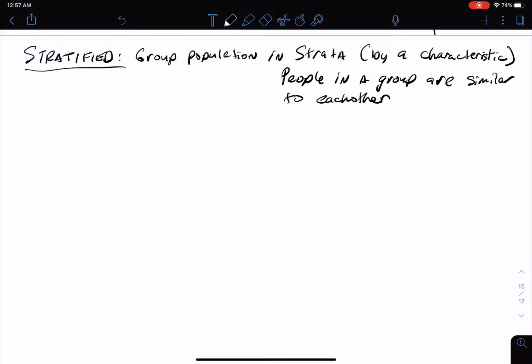So like in our example, I believe we said the strata were boys and girls. So the characteristic was gender, and so people in each group had that similarity of gender, right?